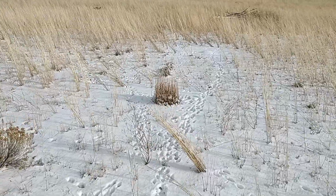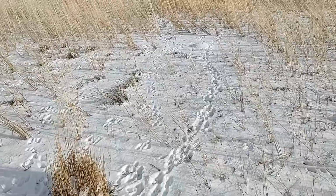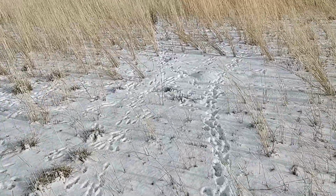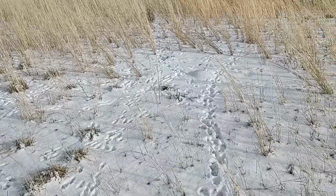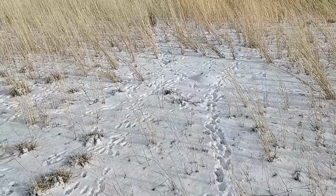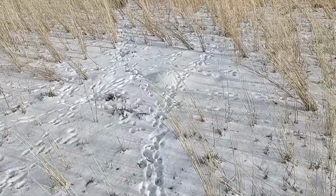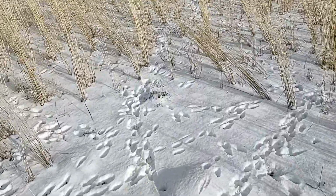Dudes, if you're going to set up snares out here in the grass, you got to bring the sticks with you that you're going to need to get the job done. You know, to keep that loop open, to keep the wind from blowing it over. So you're looking at a little bit more work. If you can walk an extra 100 yards and find a spot that's better, that's my suggestion.